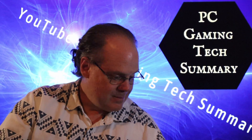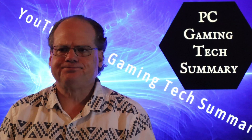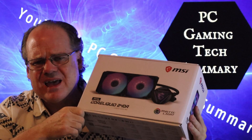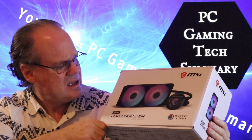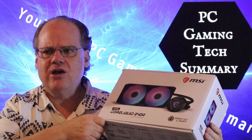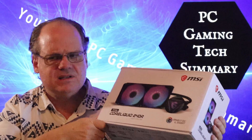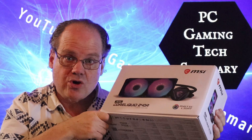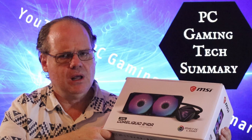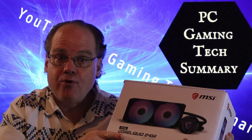I have a lot to say, and you're going to learn a few things about me. So the MSI MAG 240R AIO all-in-one liquid cooler for the beast — the Alder Lake 12700 CPU liquid cooler. This thing is doing a great job cooling my CPU. I'm really impressed by the performance. The performance is not the issue.